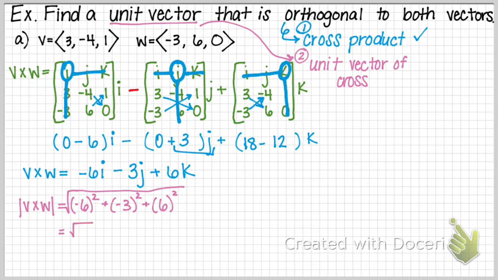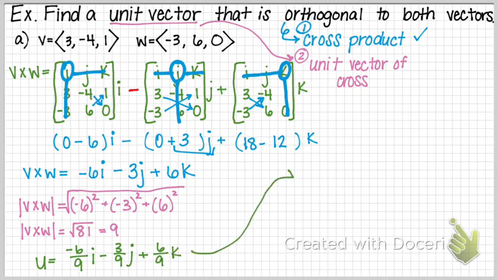I'm 99% sure. 36 plus 36 is 72. 72 plus 9 is 81 for sure. Cool. And then we know the square root of 81 is 9. So I'm going to name this guy U for unit vector. I'm going to take each term, like that -6, and put it over 9. That'll be i, minus 3 over 9j, plus 6 over 9k.